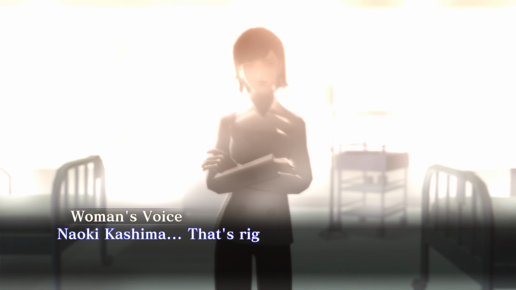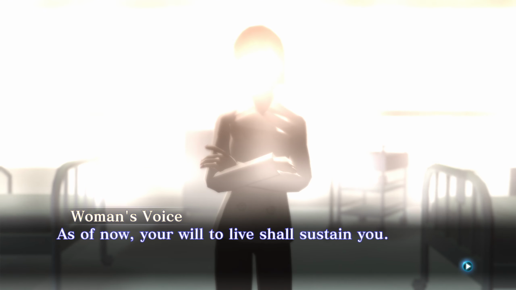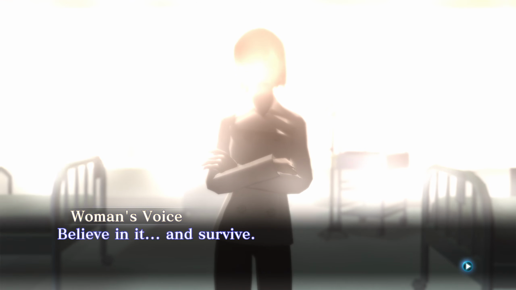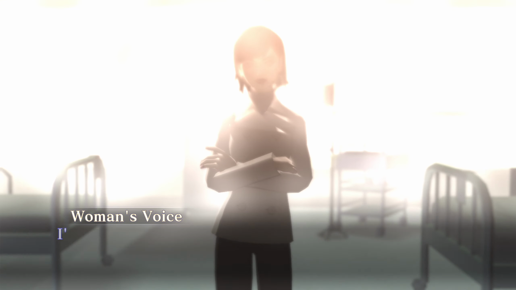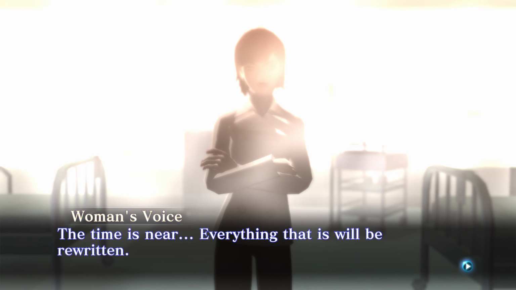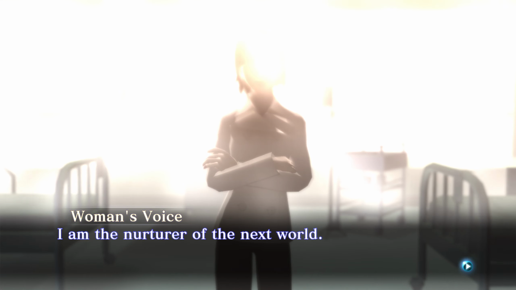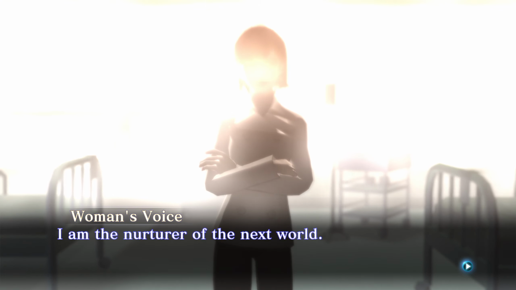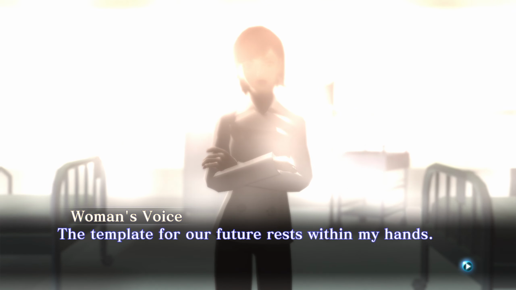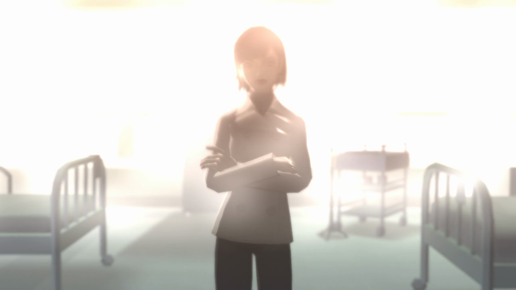What, you don't like my name? So, 君はこれで滅びの時にもあなたは生きる力を失わないはず。それを信じて強く生きて。 Well, I'll do my best. よかった。分かってくれたのね。 I mean, as much as I can understand, yes. もう時は迫っている。それはすぐに起きてしまうの。そして私は次の世界を育むものとしてあるの。 That sounds important. やがて来る世界を作るのが私の役目。 It sounds very important. さあ、私の名も呼んでみて。 I don't know your name, unfortunately.